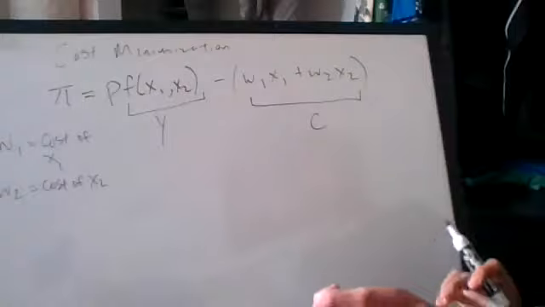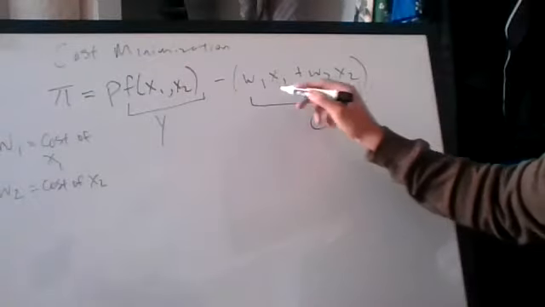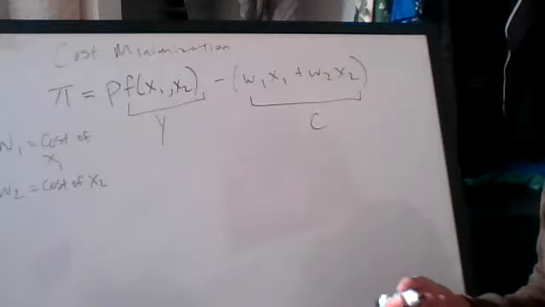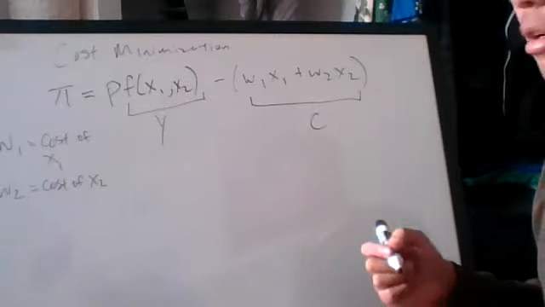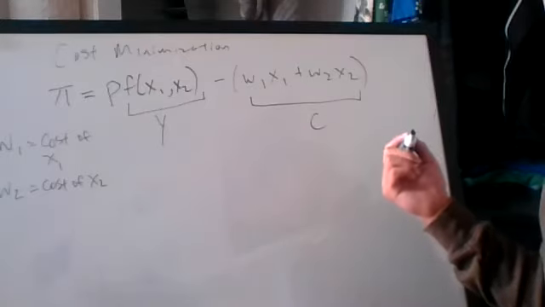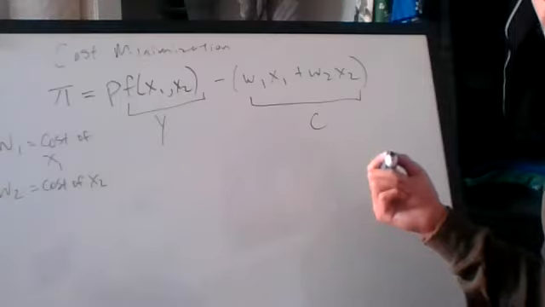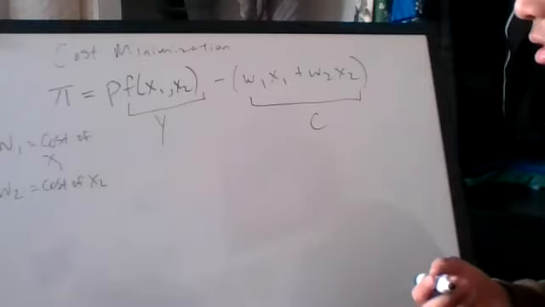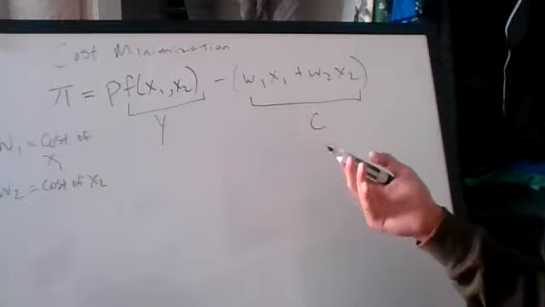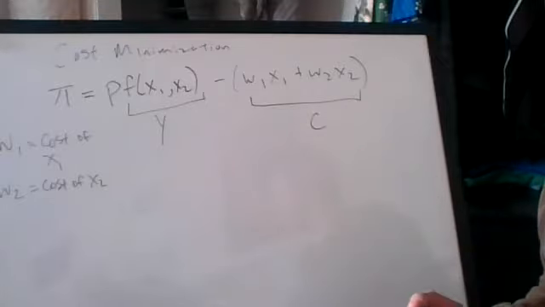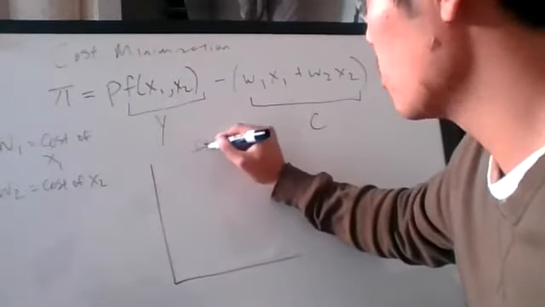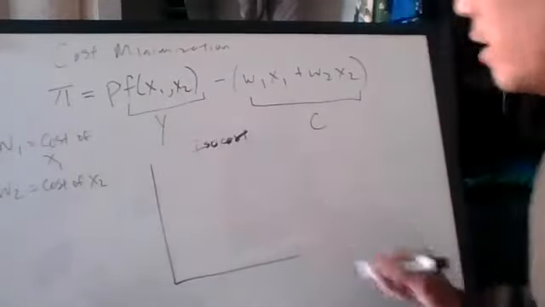And so I want to briefly introduce you to the concept of the ISO cost, right? So we already have been introduced to the isoquant, right? Remember, isoquant is basically anywhere on the isoquant produces the same level of production. And so for the ISO cost, anywhere on that ISO cost costs the same amount of money, right? So let's look at the ISO cost, right?